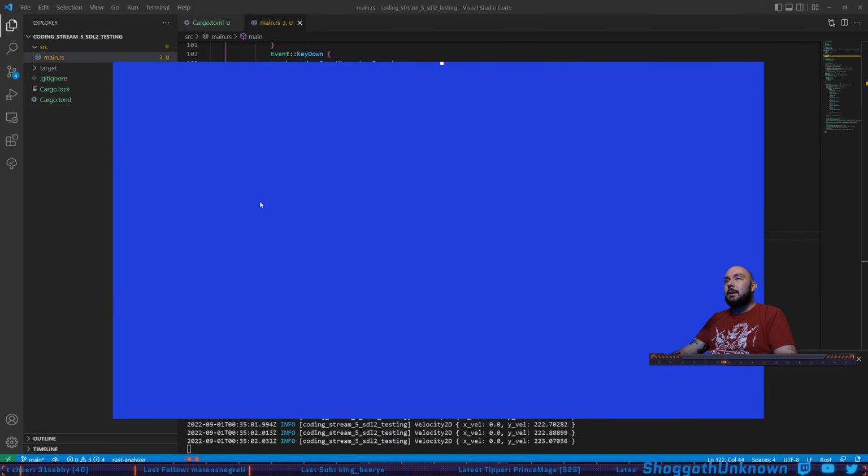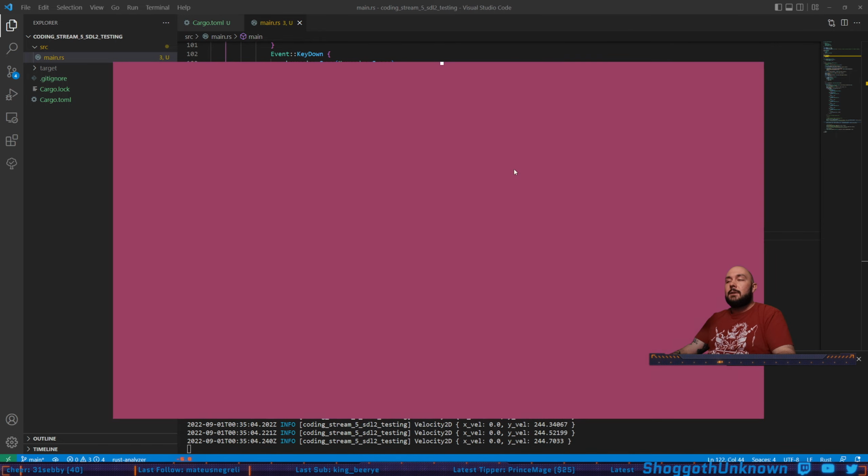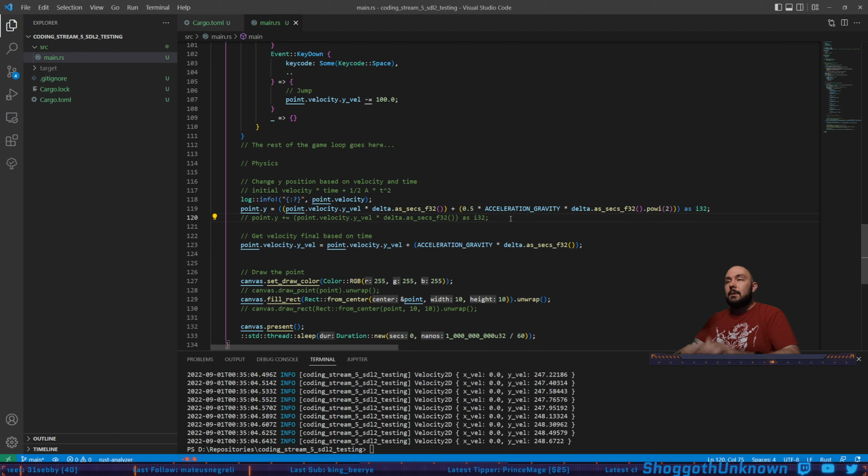I feel like it's moving, but it's really hard to see. So we get the initial velocity times the time delta. Let me double check that browser over here. Plus 1/2 a t squared.